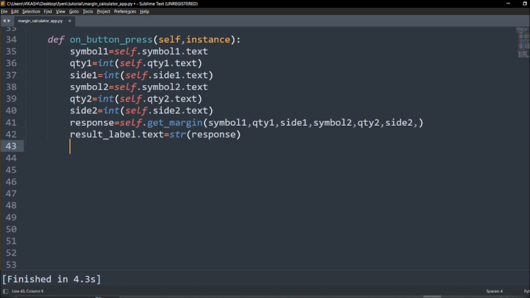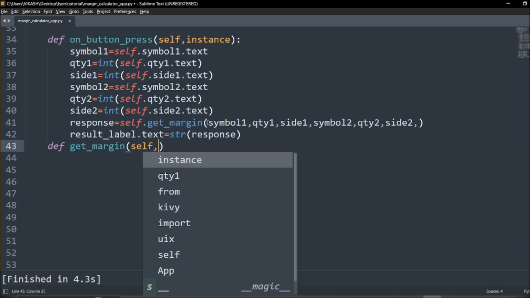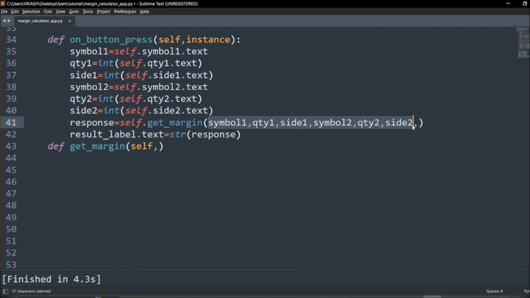And the next thing I have to do is define the get margin. In get margin I have to say self, comma, and all of the inputs I need to provide. Okay, so we are done here.